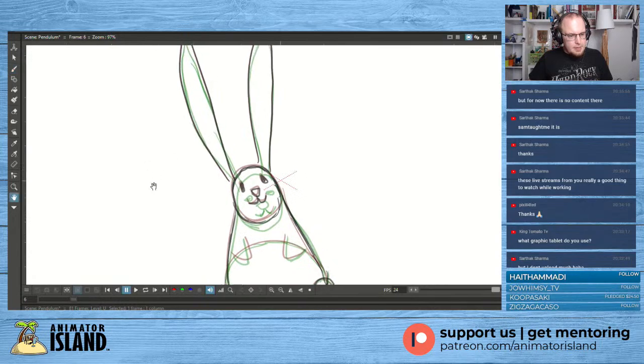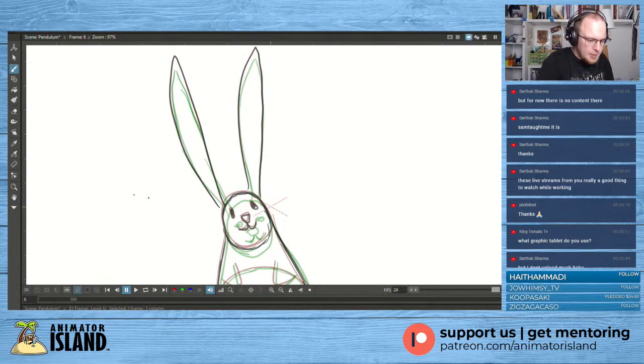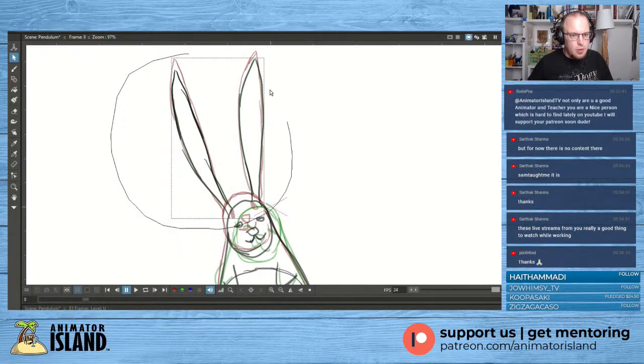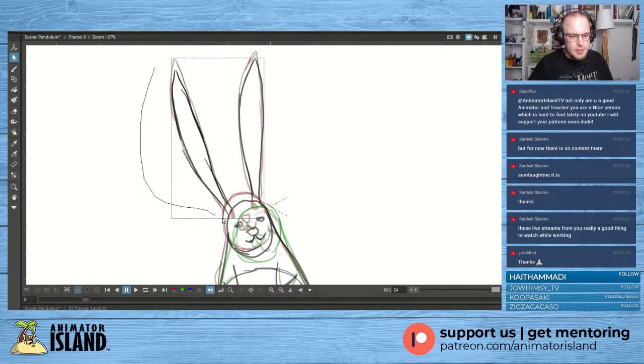Okay, let's also animate the floppy ears flopping about. It's a slight, or rather quite big ease here. Let's make them a little smaller here.